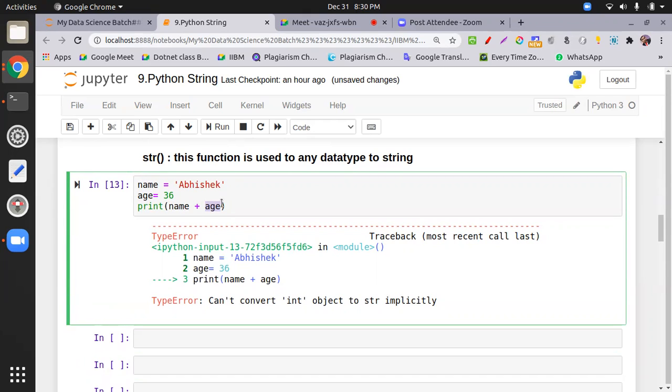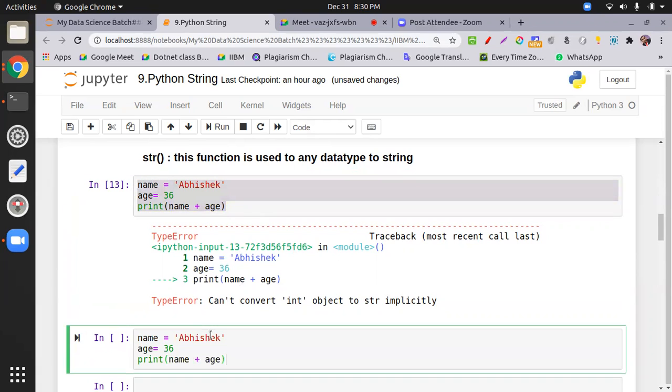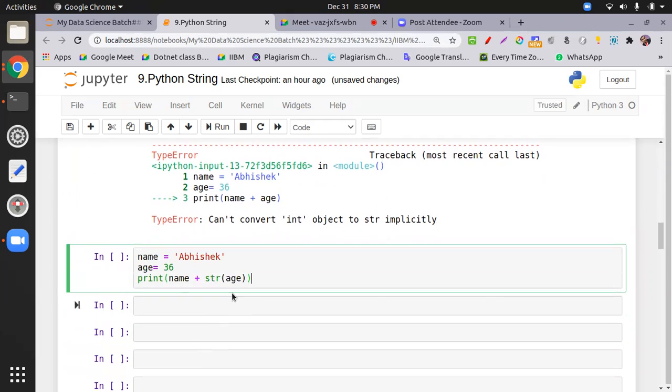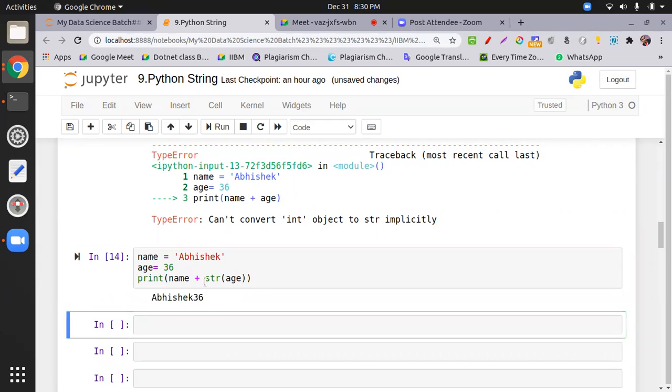We have to use the str function. For example, just copy this one and put str over here, just like with int we convert a string to an integer, the same way this is converted. Once converted, it becomes a string, and so it is easily concatenable. When you run this, you can find it over here.